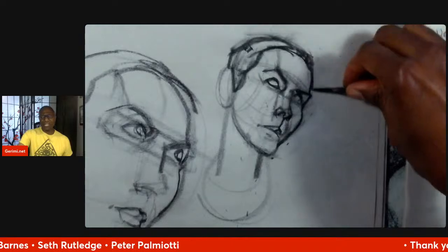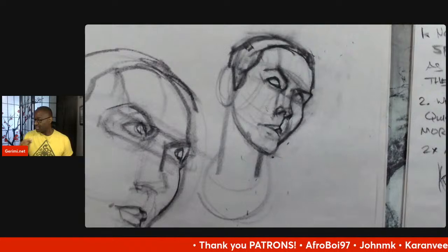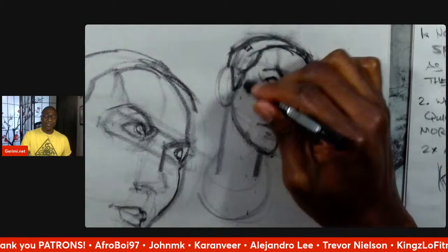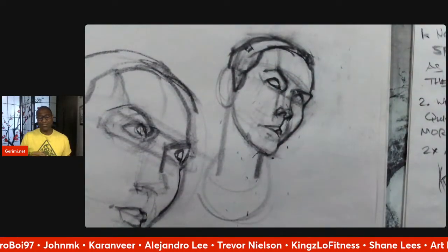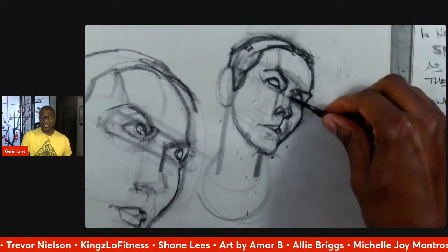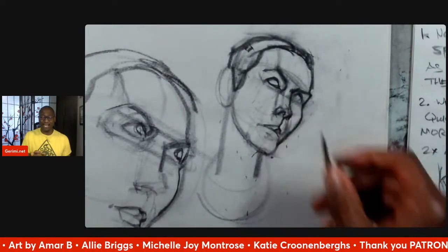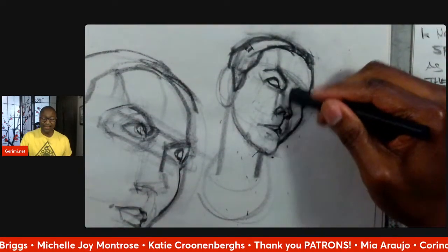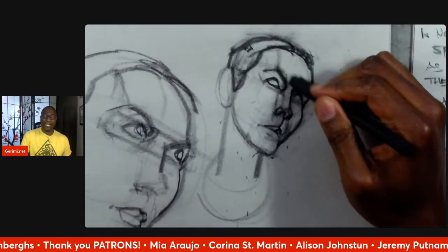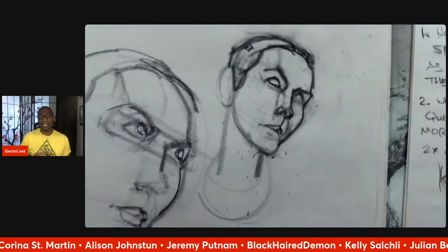You don't necessarily just have to be studying figure drawings in order to do what I'm doing. Because this whole thing that I keep saying about redrawing bad drawings and trying to fix them, if you're working on an illustration or a painting or a comic book page, this is the beauty of doing thumbnails and rough sketches. I'll do a version of it and I'll be like, ooh, that's not working. That's bad. Doing all of this before you sit down with a clean sheet of Bristol board to draw your final version, your actual comic book page.